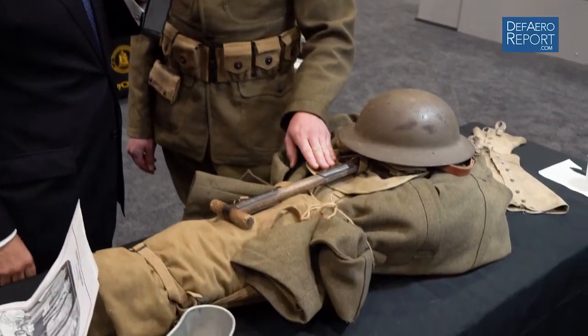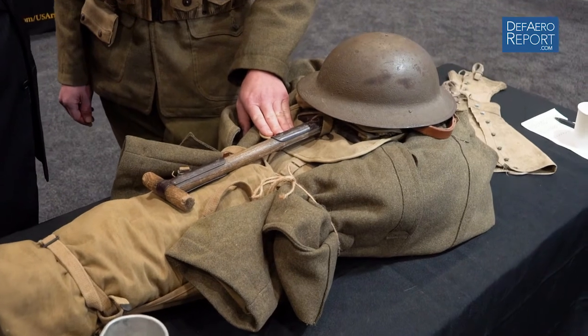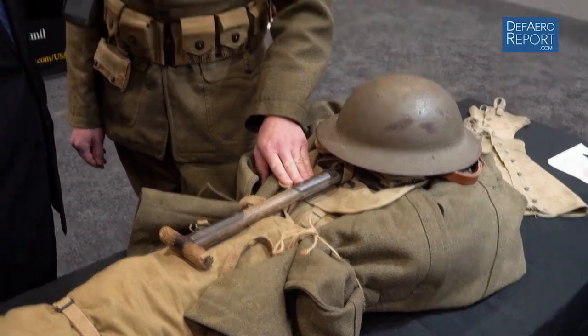So what I have here arrayed on the table is the basic infantryman's pack from that era — everything here is a hundred years old. This is called the model 1910 haversack and it's a bit over-engineered. It's supposed to contain only the bare essentials soldiers need to function and survive in the field. The pack is designed for a soldier weighing about 150 pounds, carrying no more than about a third of their body weight — dictating a basic 50-pound pack.